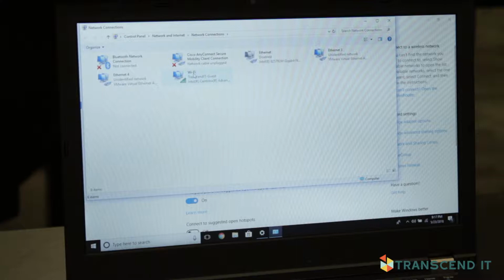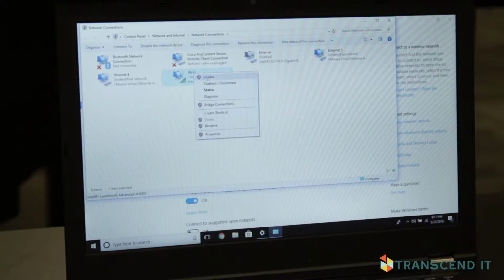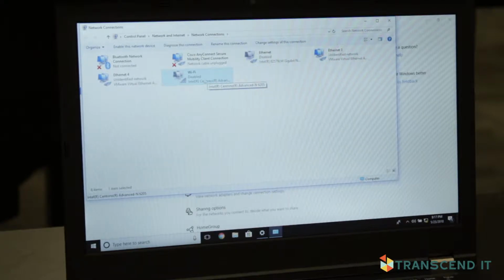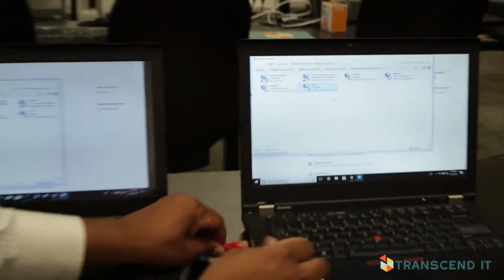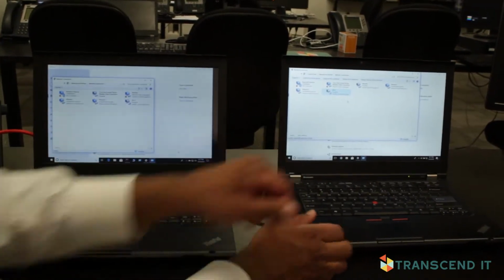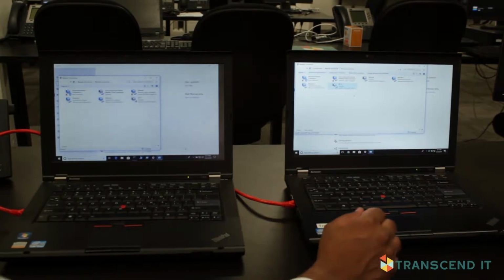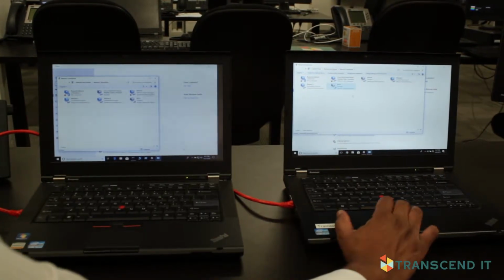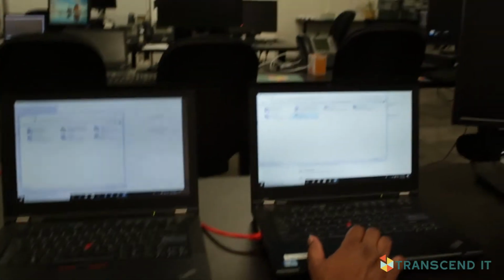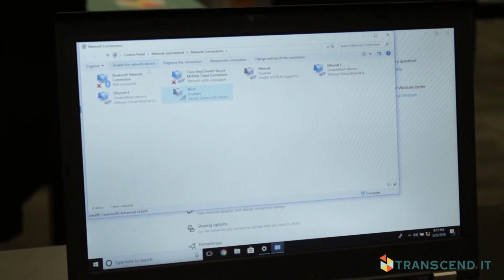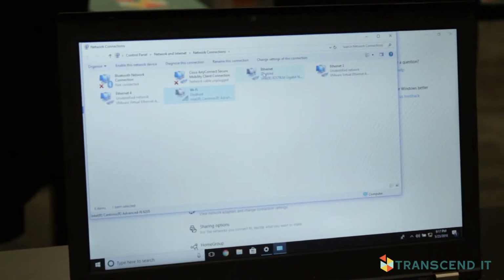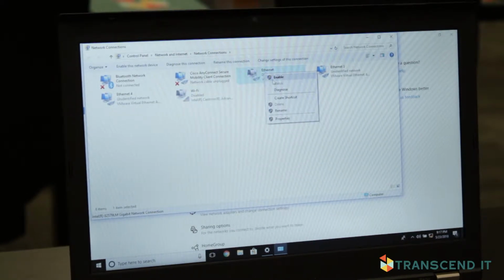I'm going to do the same thing: right-click on Wi-Fi and disable it so that I'm forcing the computer to only use the Ethernet port. So I'm going to go around here and plug in the other end of my crossover cable. And at that point, I've got my Ethernet over here, which is disabled. I'm going to enable that.